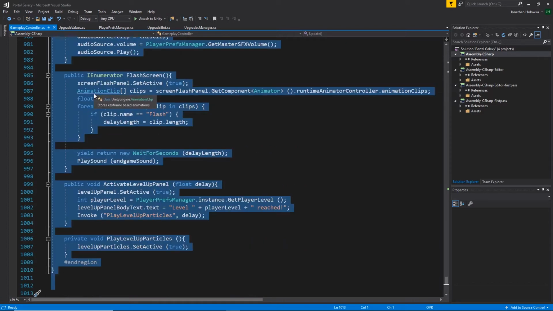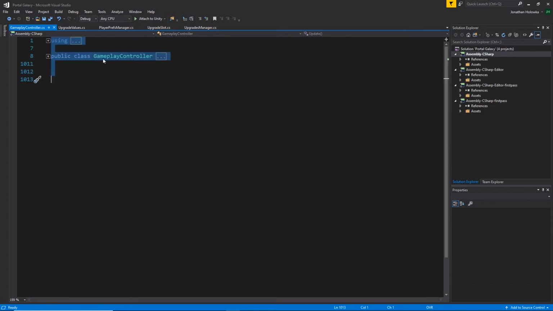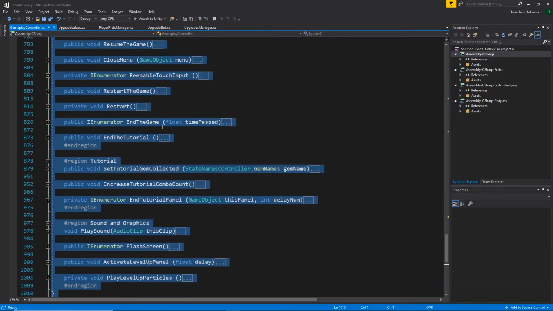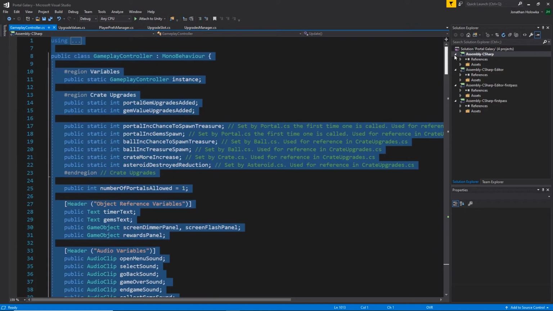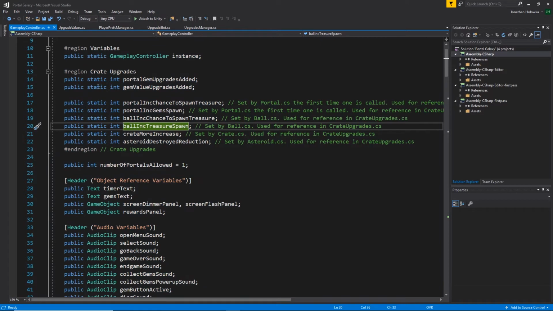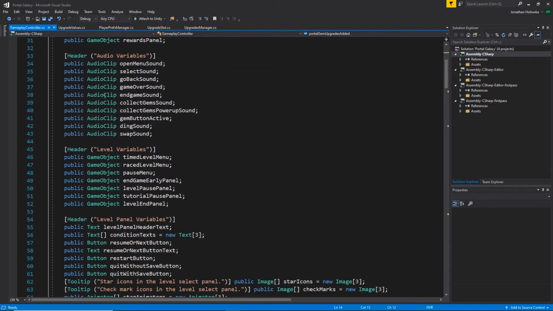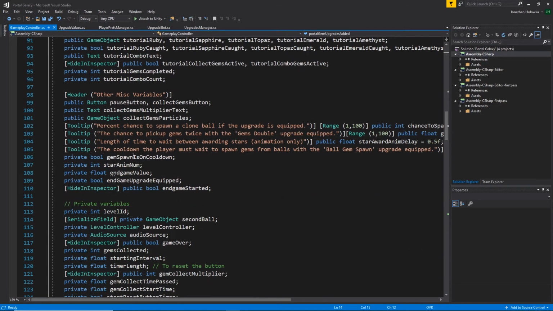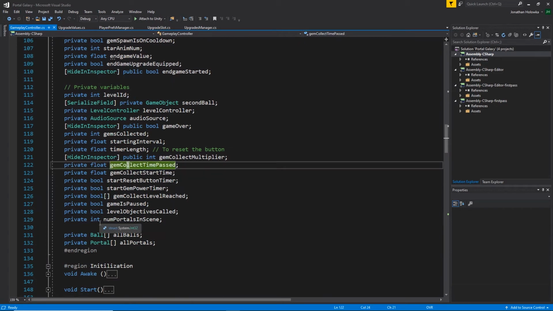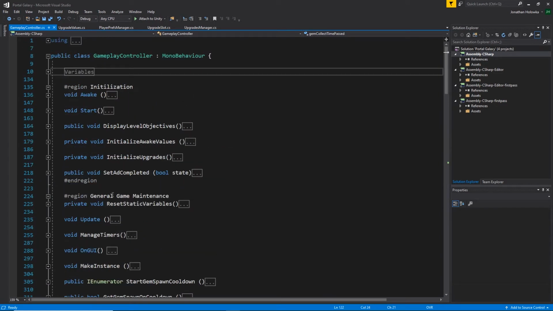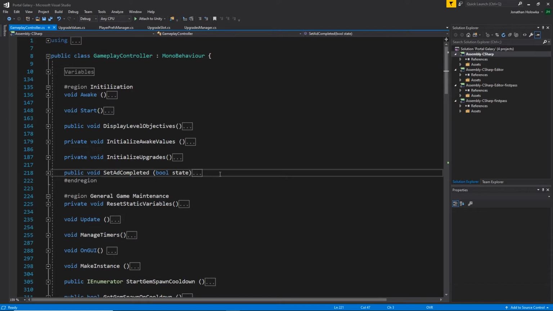If I press CTRL+A and press CTRL+M+M, it will fold everything in the entire script. Now, this is a lot, but we can simply use CTRL+M+O to refold all the methods. However, this does nothing to regions. If we want to fold regions, we have to go to that region and press CTRL+M+M again to fold that specific region. So you do have to play around with it sometimes to get the exact results you want, but it can be very useful just to quickly fold and unfold selected areas.